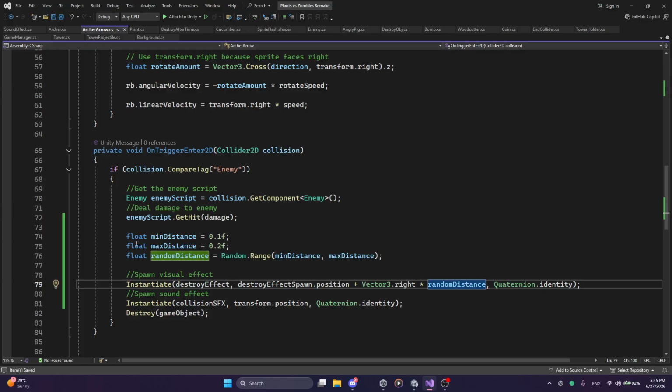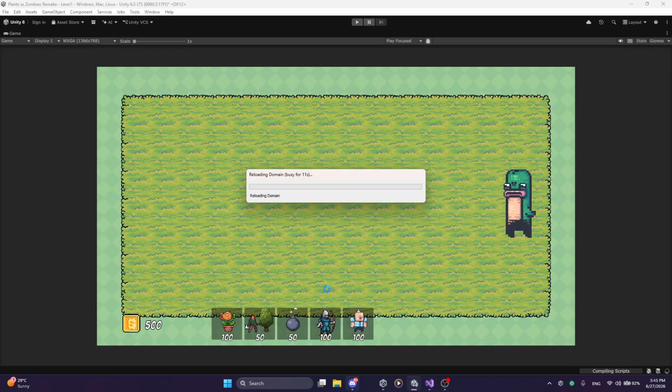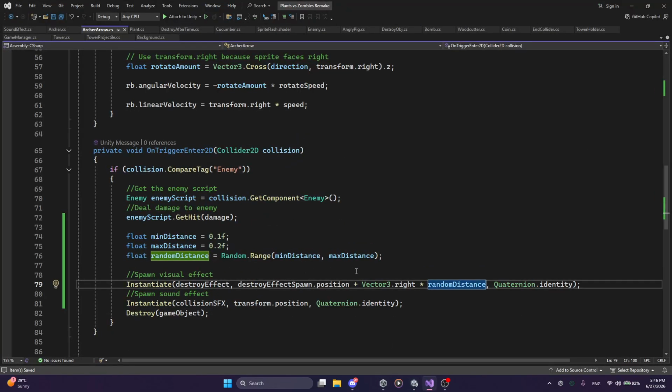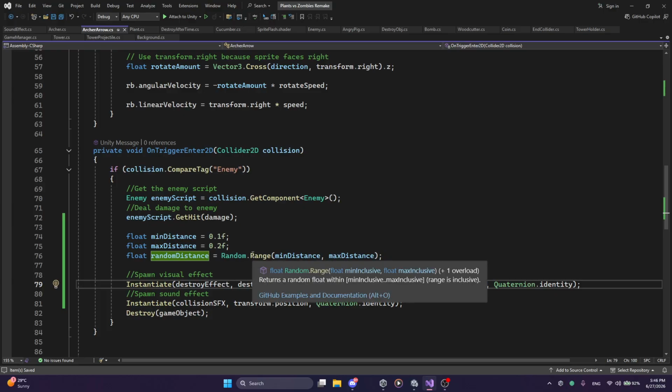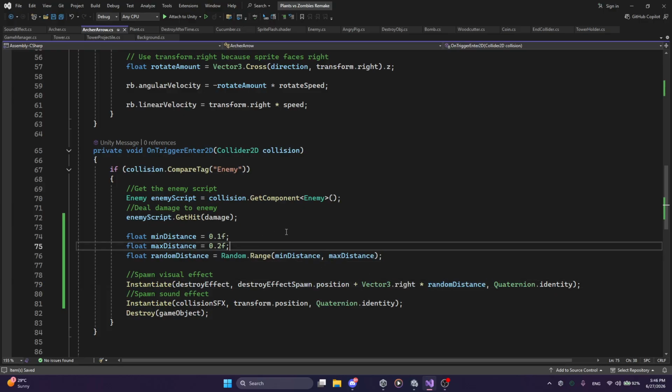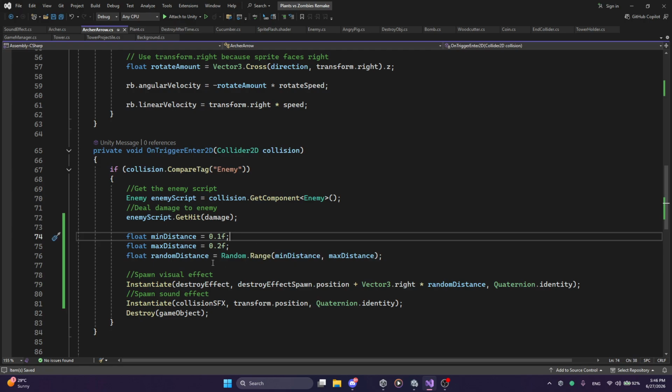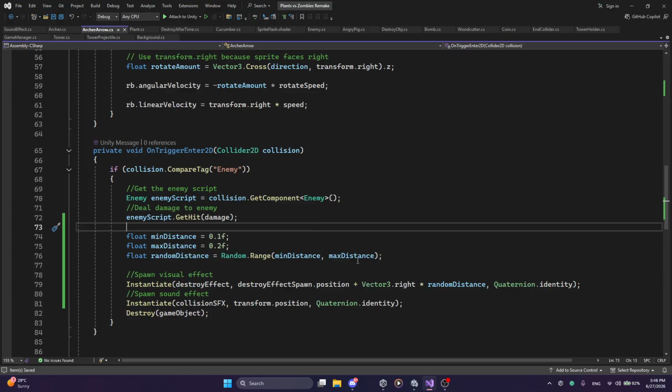We could also do that vertically, but there is one problem, which is the enemies are of different height. So if you do that, we want to create a very small distance vertically, smaller than the horizontal one. But let's see how it looks like this for now.